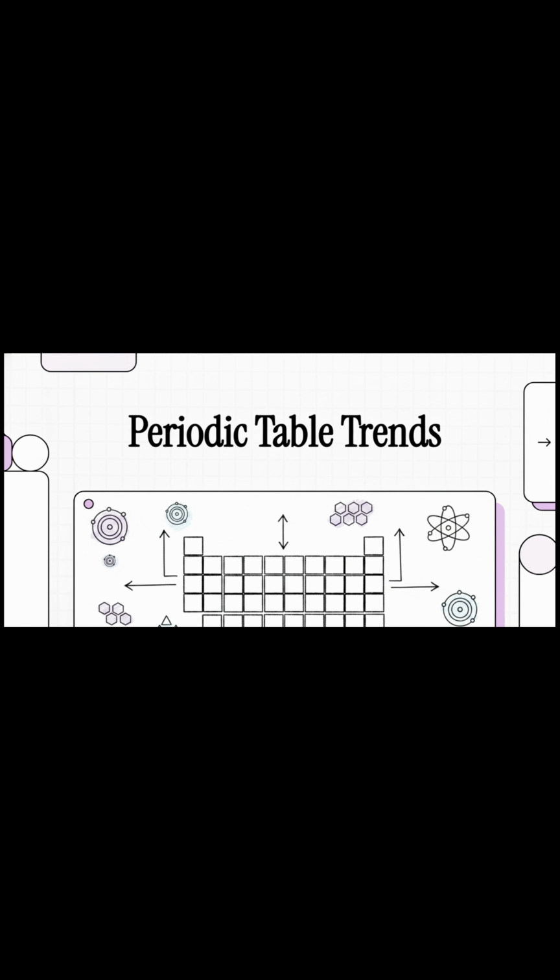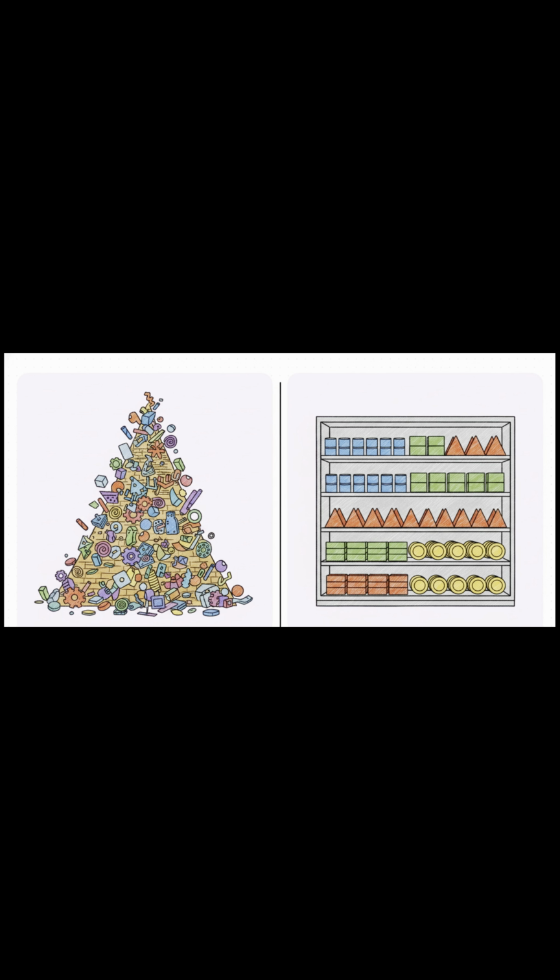tools in human history. Okay, let's dive right in by imagining two totally different shopping experiences. Say you're trying to find a specific brand of toothpaste. In the first scenario, you walk into a massive room where every single item is just piled up in this giant, chaotic, Egyptian-style pyramid, totally unsorted. Finding that toothpaste would be a complete nightmare.